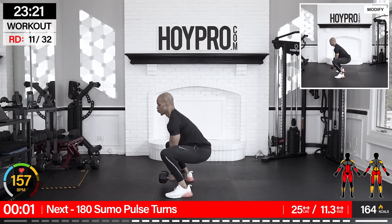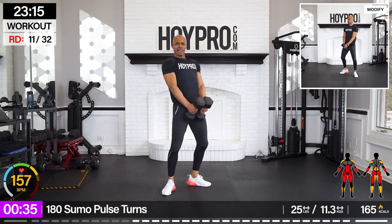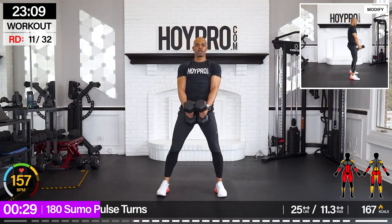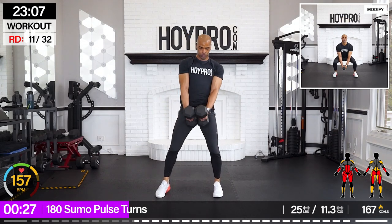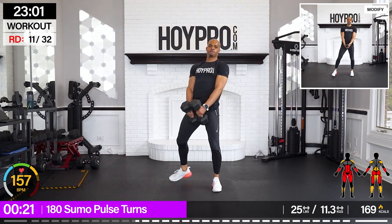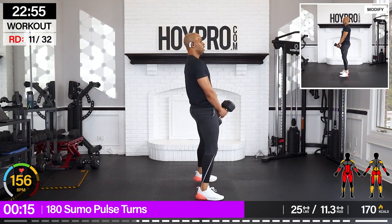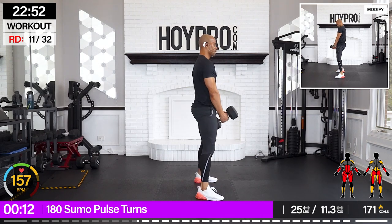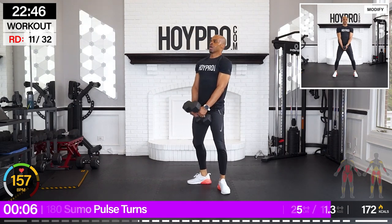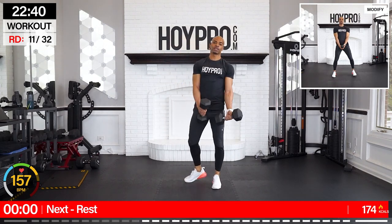Grab it up. And down. We're going to the right first. Glutes are screaming. To the front. And down. Come on. Walk it through. Walk it through. No lazy form in that back. Good. Same reps as the other side.